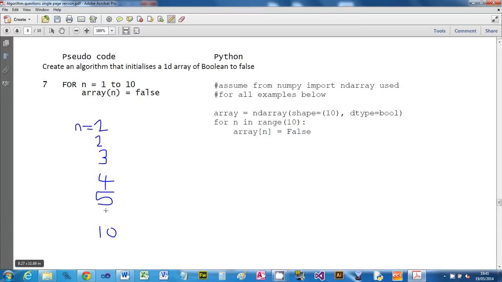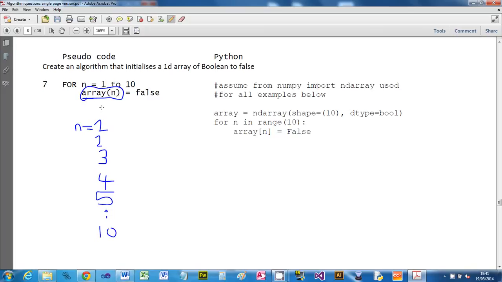And I said that we can use the value of the control variable, the loop variable, to do stuff. This is one of the great things that for loops are used for, working with arrays. Remember what an array is.